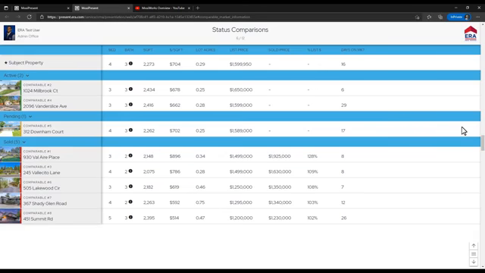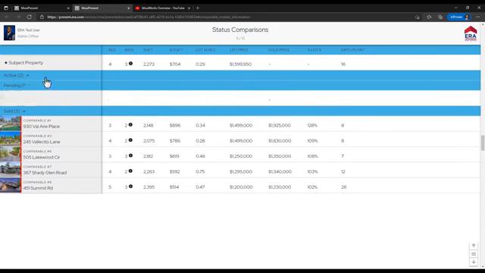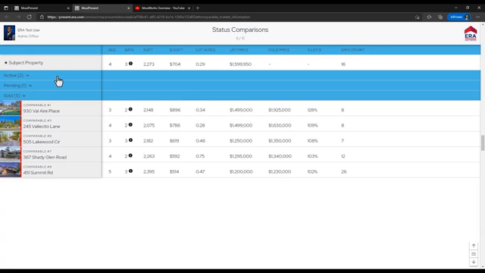You may also notice that we're grouping all of the comparables by their status type here. So previously we had a sort order that we could choose. Here we can choose which status might show up first. By default, it will be active, pending, sold. But if we wanted to have the solds first, we could move them into that order. And while we're creating our presentation, I'll show you how to do that. But here we've grouped everything by status type to just make it a nice clean way to look at the information here. You can even toggle up any of the segments so that you could just focus in on one if you'd like in order to identify it against your subject property there at the top.